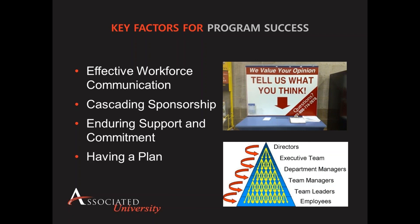Last on the list is having a plan. Everyone in the operation — across all departments — needs to know what the end goal is. Implementing an LMS just because it's a buzzword is not a good reason. The goals must be clear: what you expect to get out of it, both financially and qualitatively within your operation. All those discussions need to happen up front with everyone on board.